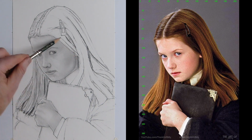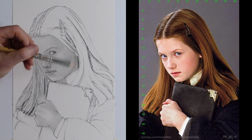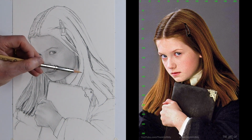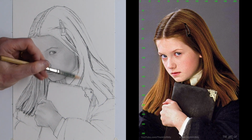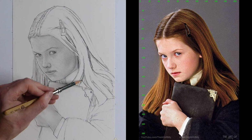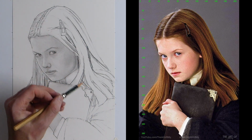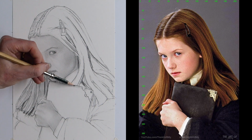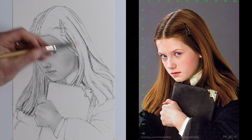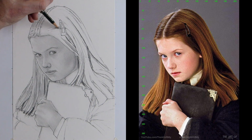Coming down over her ear. And then again we've got this shape that comes down here and this V. But as you see, you've got the hair underneath going that direction. So it's coming down underneath, and you can see you've got that dark patch there. And then we've got another V of dark here. So I'm just indicating it very quickly so that I don't lose where the dark parts are.